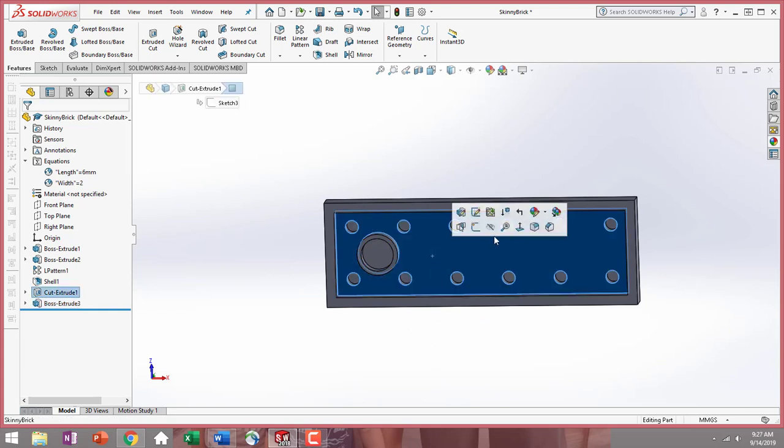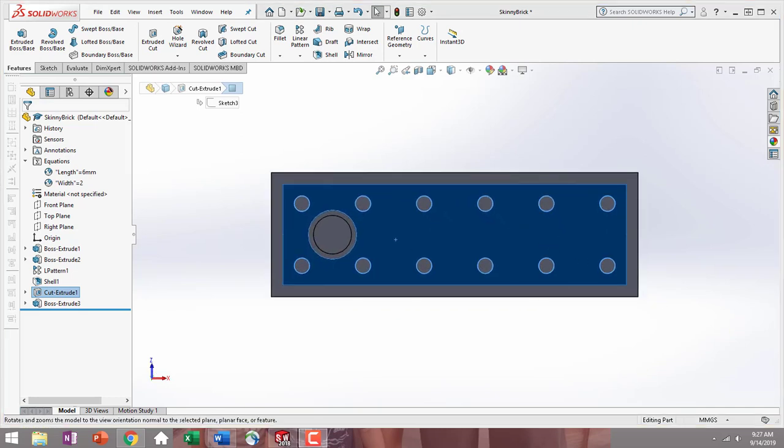I'm going to select my bottom face and hit normal to. And now I'm going to move on to step 8. So I have here, you'll notice that you don't have enough annulus bosses on your underside. We can fix this by creating another linear feature pattern.